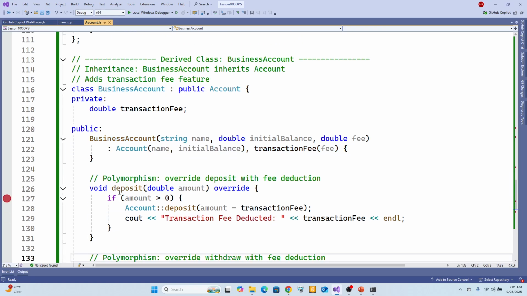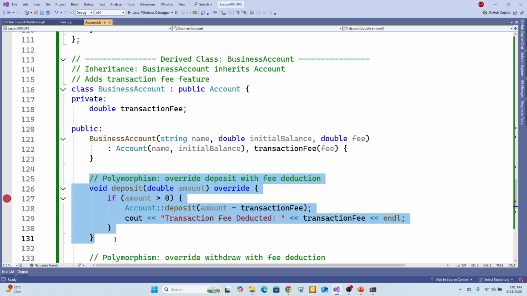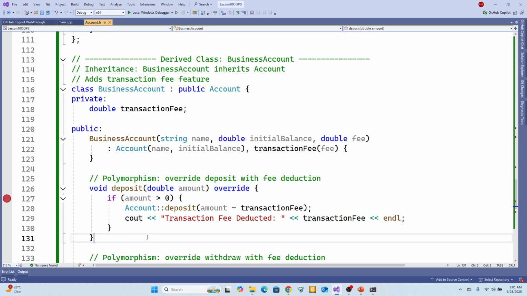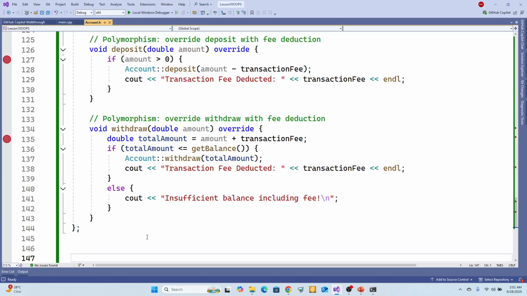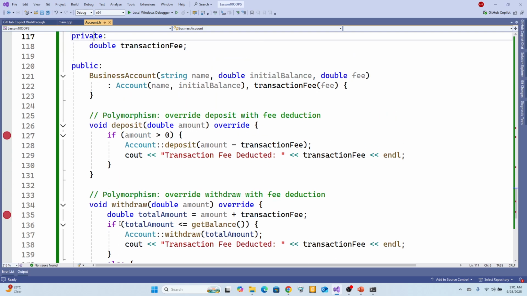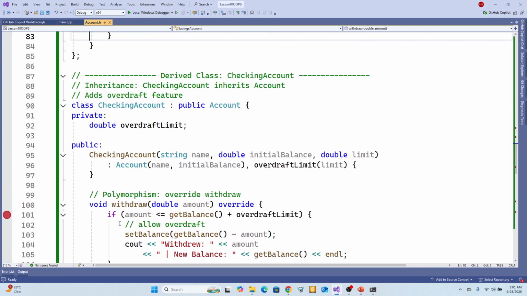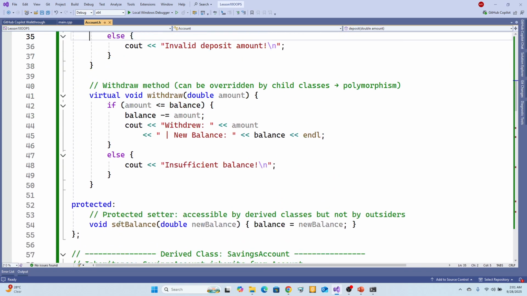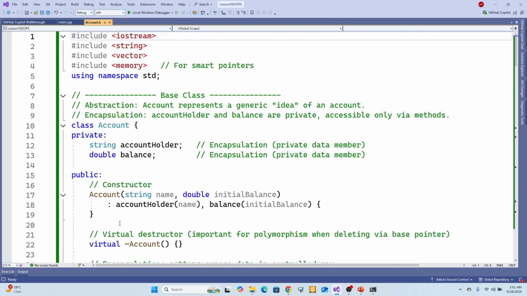Then polymorphism: the deposit method has been overridden from the parent class. Next to that, guys, another polymorphism example: the withdraw method has been overridden. These three classes we have inherited from our account class, and their methods are overridden. That is an example of polymorphism.